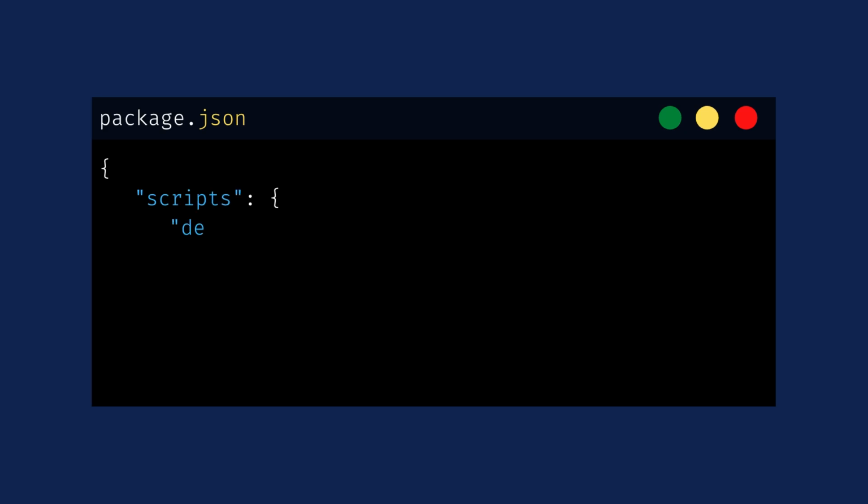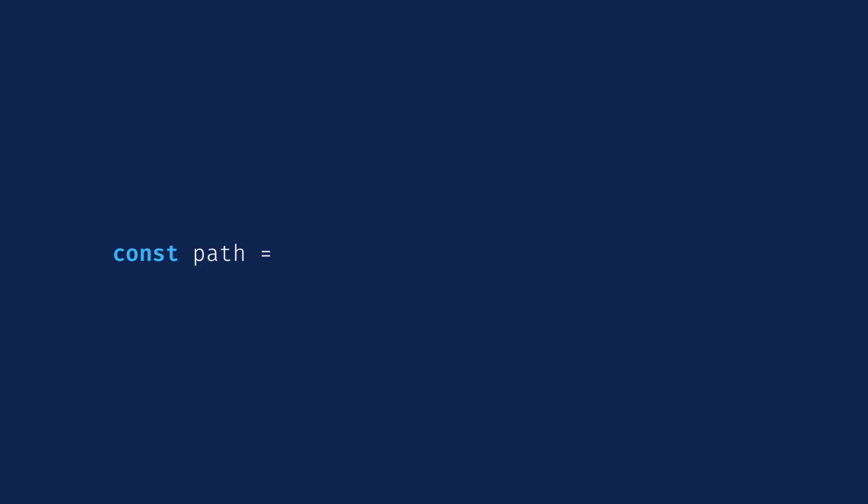Since nodemon is a CLI tool, I can access it from the terminal. To make it easier, go into the package.json file and add a scripts key that has an object. Inside there, we can put any command that we want. I want 2 commands, one for development and one for production. So I'm going to add 2 new keys, one with the name dev and one with the name prod. Then we can put the commands in there. The dev command is going to be nodemon main, and the prod command is just going to be node main.